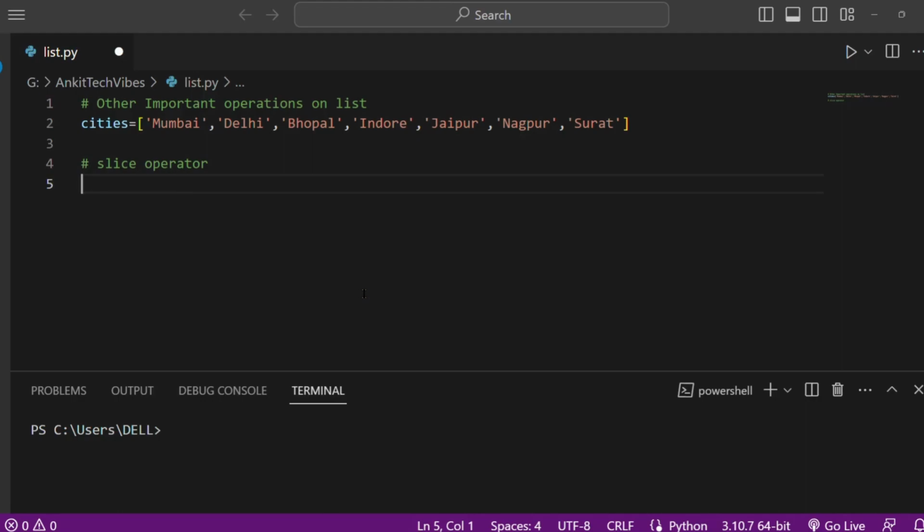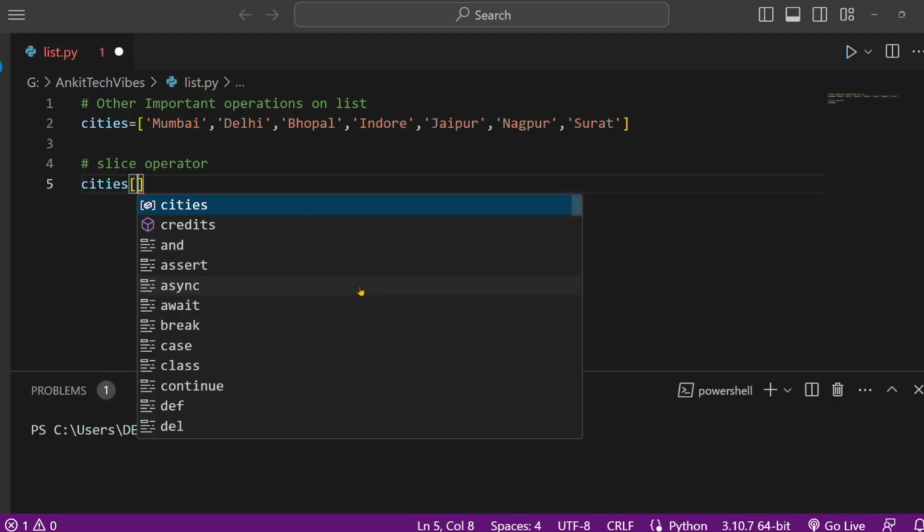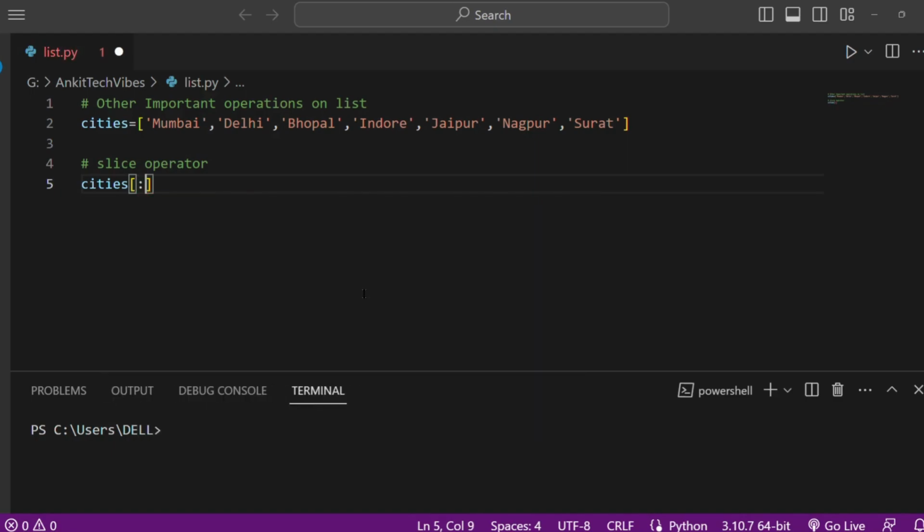So how to slice? List name, then square brackets. Inside it we have three parameters: the starting index, the ending index, which is not included, and the step size. We want the first three starting from 0. You can mention 0, or by default it starts from index 0.